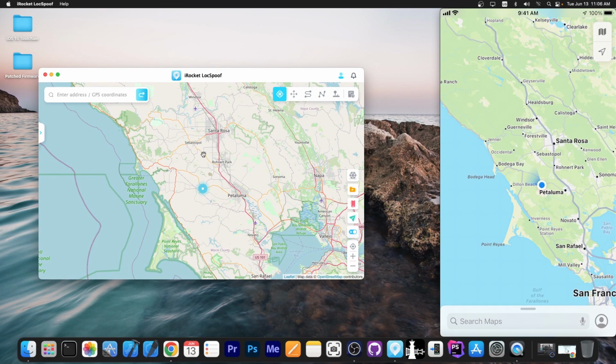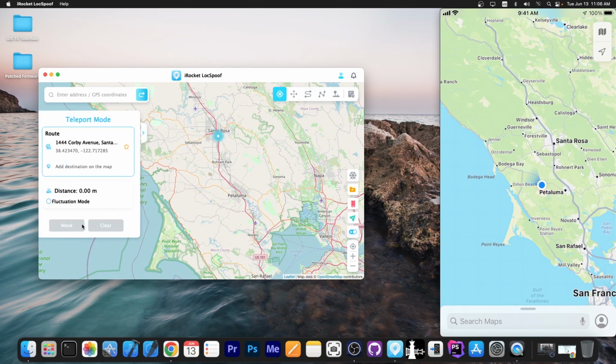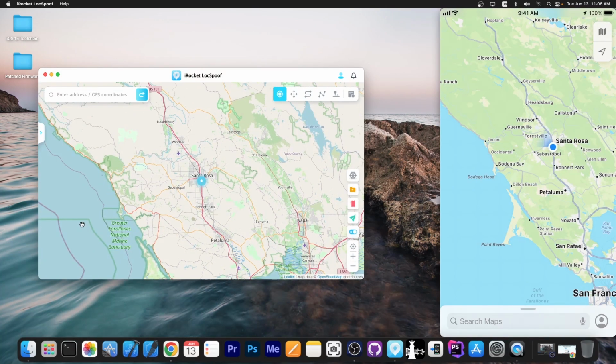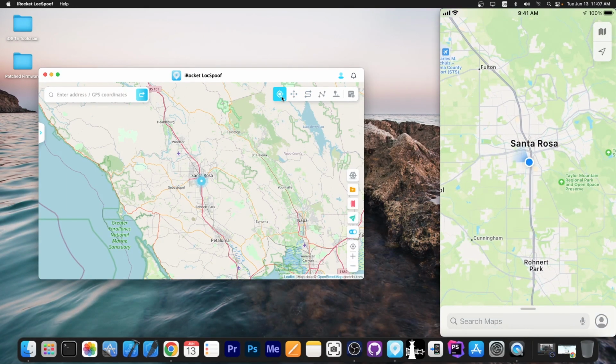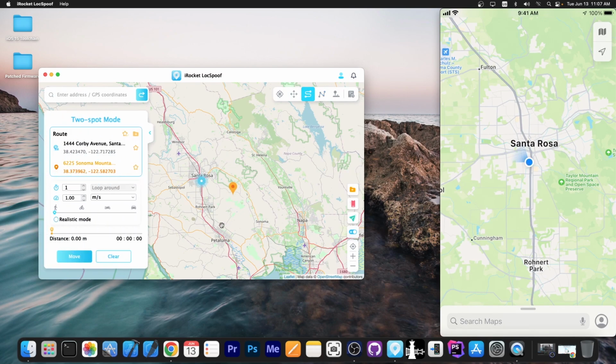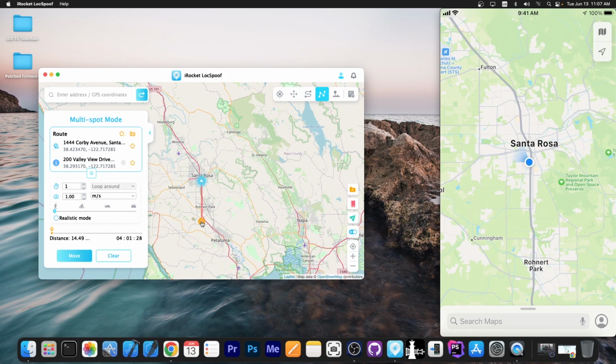So if I move, for example, over here and press move, it does actually move it on the device automatically. So your device really does believe you're actually moving to that location. Now if I go ahead in here and zoom in on the map, I can go ahead in the application and actually create a path. You can have a one-way path like this, you can select the destination, or you can have multiple destinations. For example, this one is going to be the first, this one the second, this one the third, and this one the fourth. And of course you can go ahead and select the speed in here.